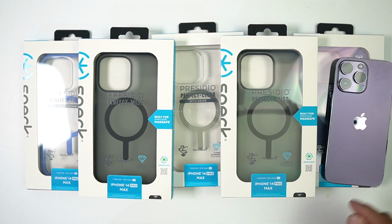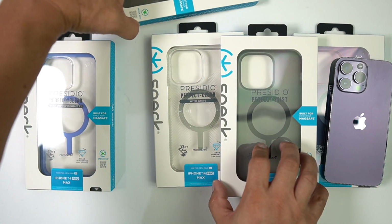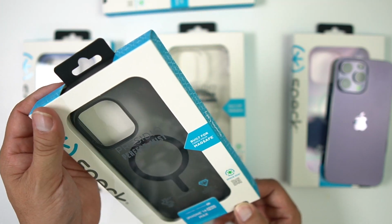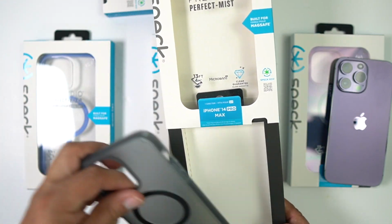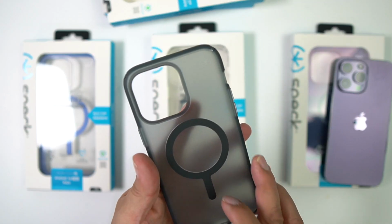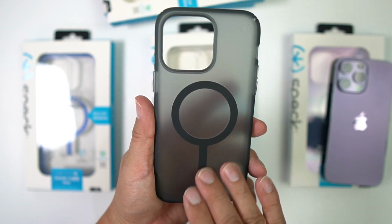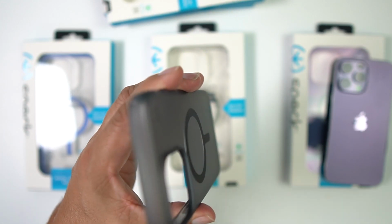Now the first case we're going to check out is the Presidio Perfect Mist. These are both the same, so we'll put that to the side. We'll take this out. These are all MagSafe compatible, so you'll be able to use wireless charging, MagSafe, all that stuff is on deck. That has that mist. You got your MagSafe there, and then you got a very clean look.